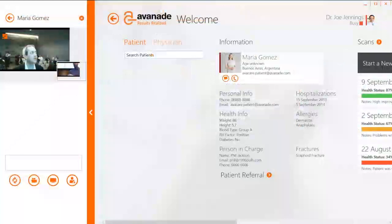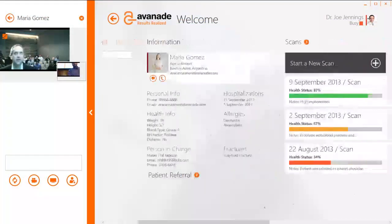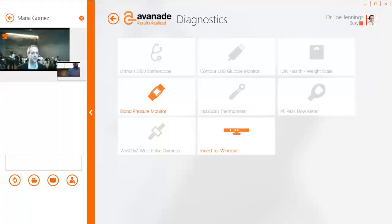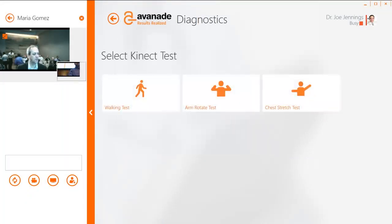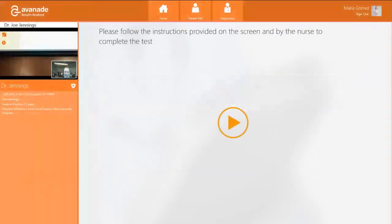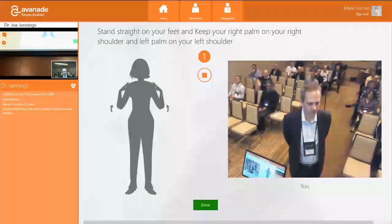So basically, I'm going to scroll over to the right. Got a lot of magnification here, but I'll start a new scan. And what I'll do now is actually activate the Connect device. And we're going to start a Connect examination for the patient. So what's going to happen now is I'm now in the Lync conference. I'm seeing the patient audio video, and I'm also activating a device. In this case, it's the Connect camera. And the Connect camera is going to light up the individual patient in front of the pod.